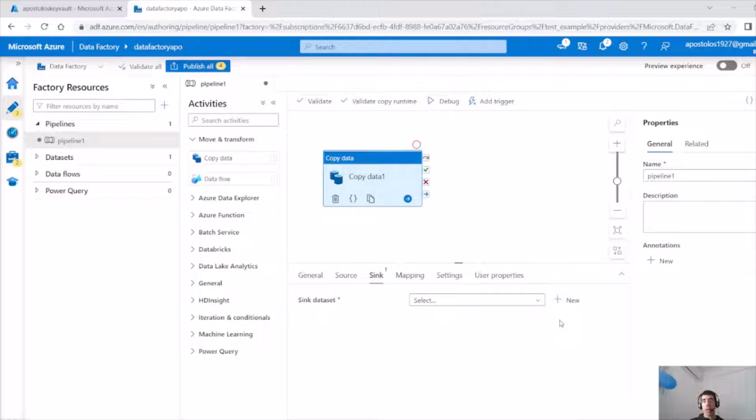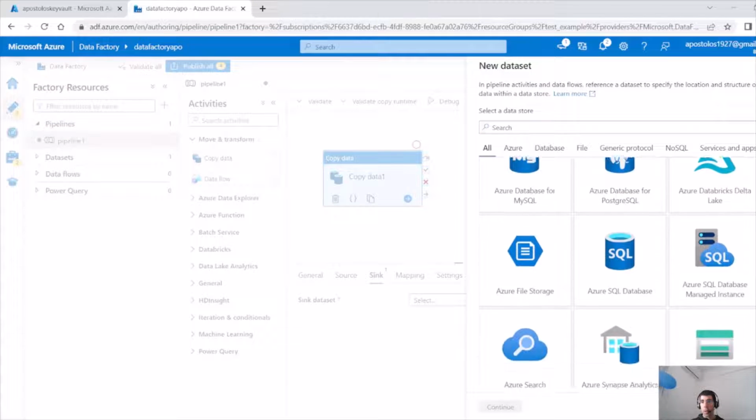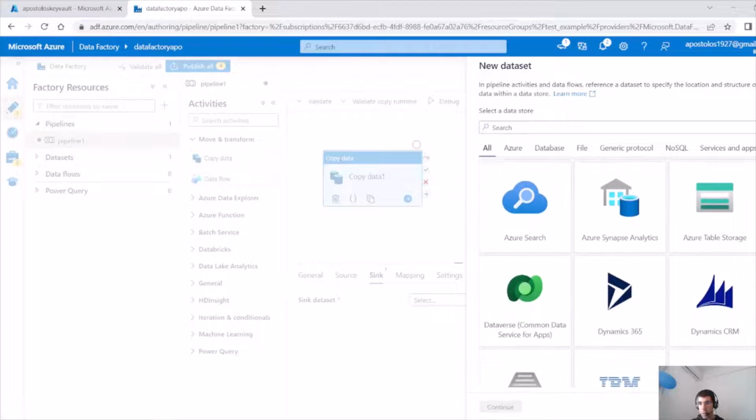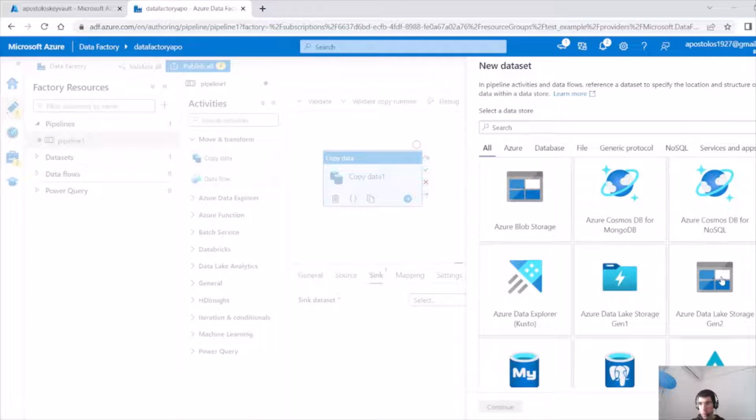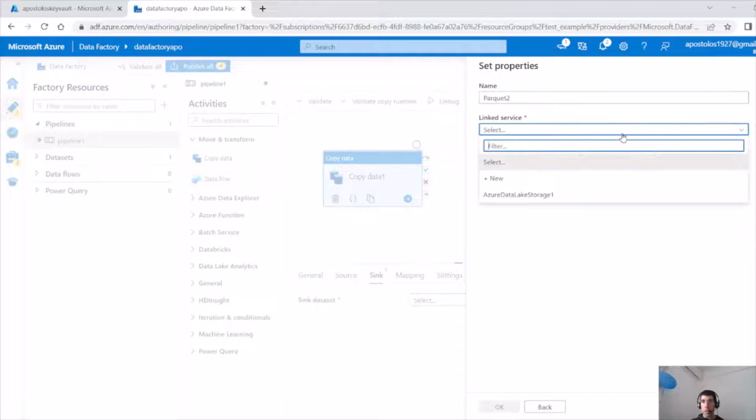So we loaded the data from this directory. Now the sink is where we will place the data, our target destination. And we need to create another dataset, Azure Data Lake Storage, and let's say Parquet, and linked service.